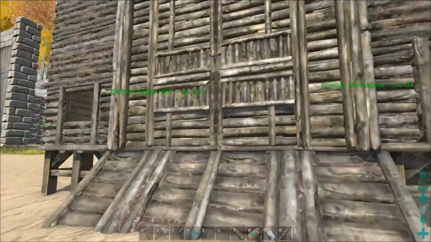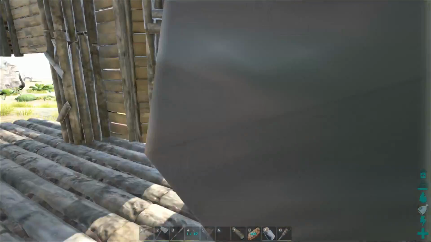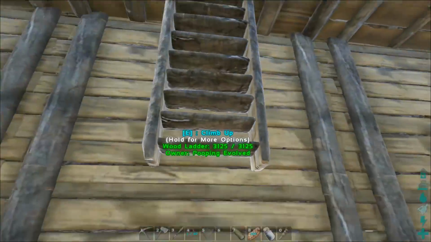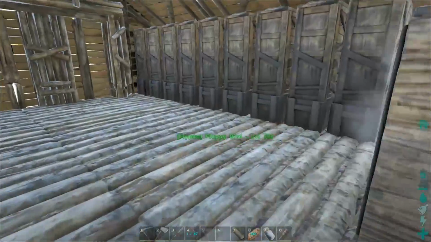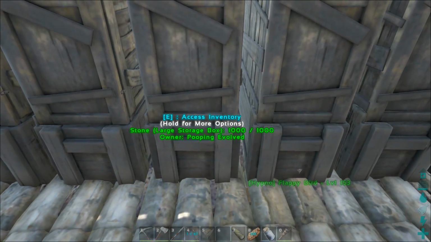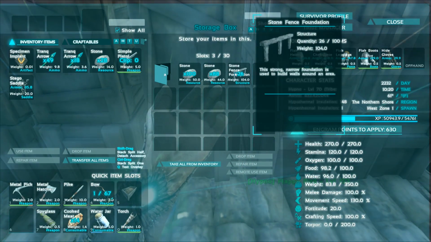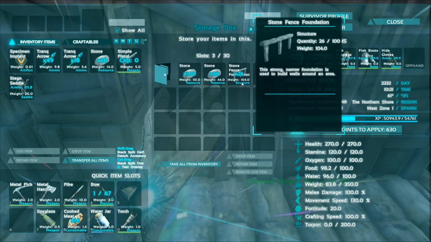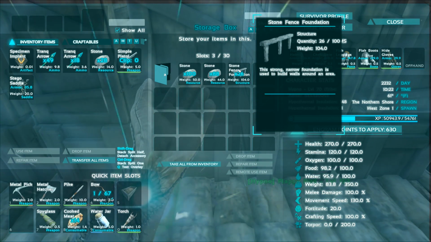Anyway, I started making some fence foundations. I think those are upstairs. Let's head back up here. Climb up. And I think it was in my stone, chest, wood, hide, flint, stone. This one. Yeah, stone fence foundation. So I've been making these. These weigh a lot. 26 of them weigh 104 in that stack. And we're going to need a few of these.